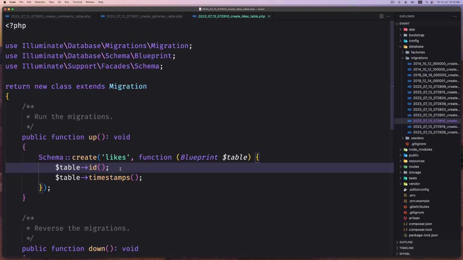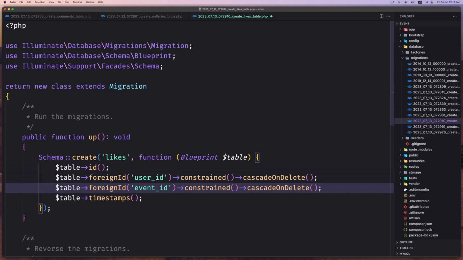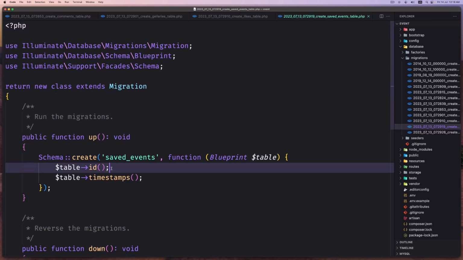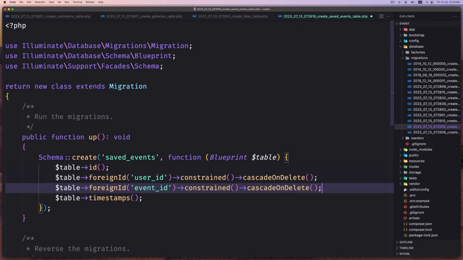Let's open this one, the likes. On the likes we need to have the user ID and event ID, only these two. So the authenticated user is going to like this event. Let's save this. Let's open the second one, which is saved event, and also here we need the user ID. So the authenticated user is going to save this event ID.